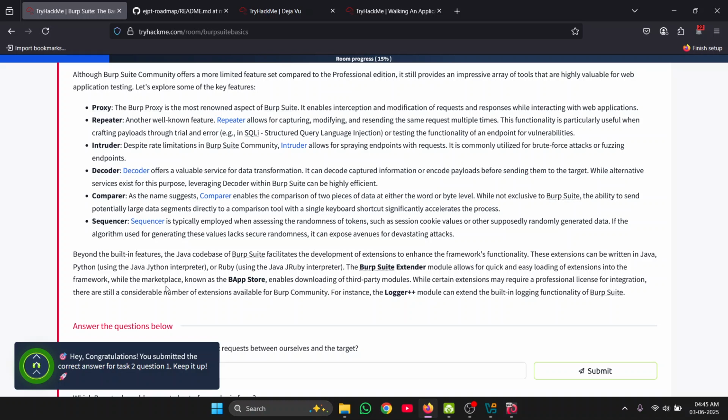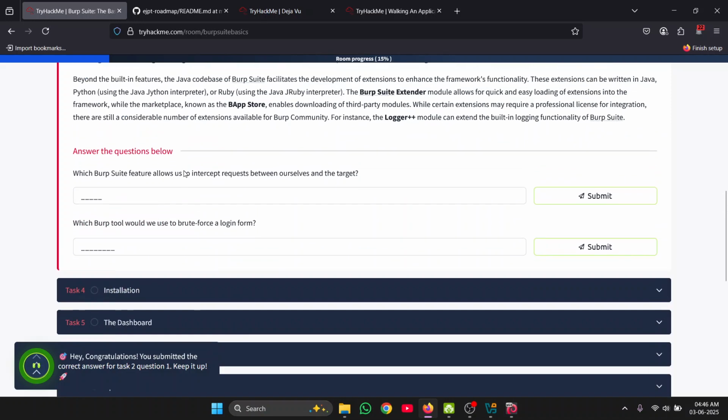The Burp Suite Extender module allows for quick and easy loading of extensions into the framework, while the marketplace known as the BApp Store enables downloading of third-party modules. While certain extensions may require a Professional license for integration, there are still a considerable number of extensions available for Burp Suite Community. Let's answer the questions below.